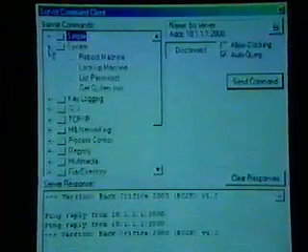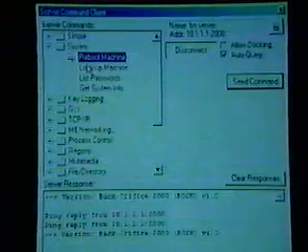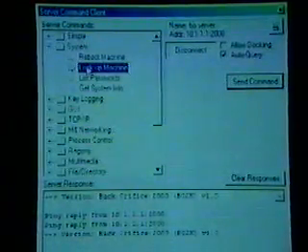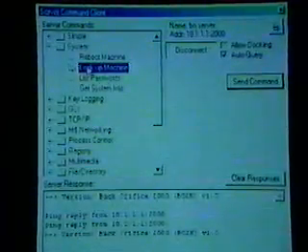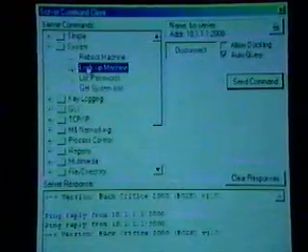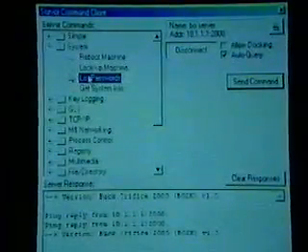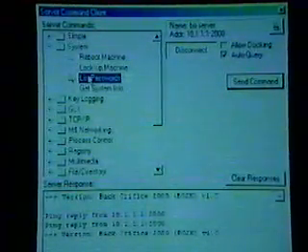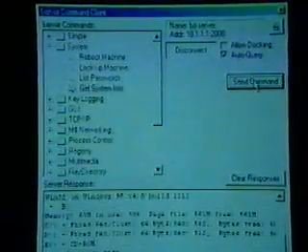Under the system folder, you can have your fun stuff with rebooting the machine, locking it up in the event that you have an employee that you happen to find doing something that they shouldn't be, or somewhere on the network that was improperly secured. You can lock the machine up to help stop them from doing anything that they shouldn't be. You can get a list of any passwords that are present on the machine that have been cached, and you can also go ahead and pull up the system info.